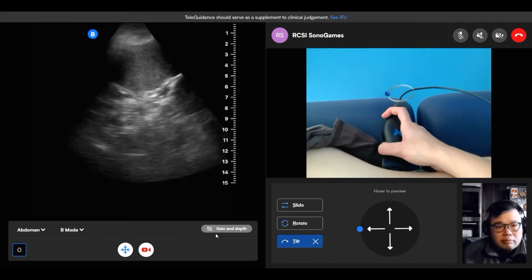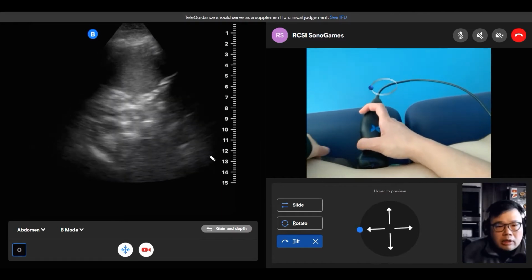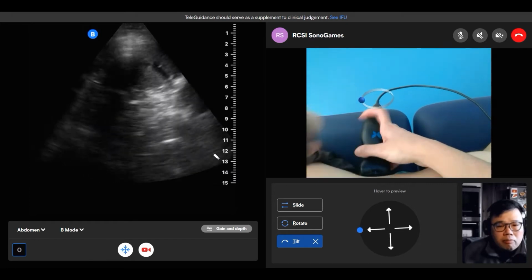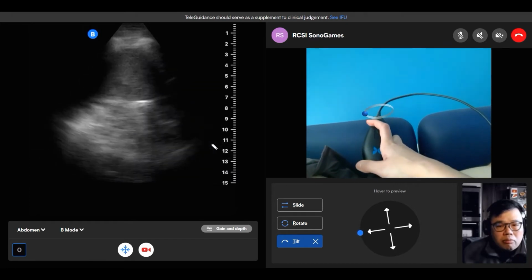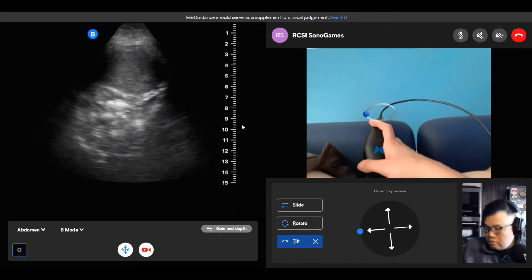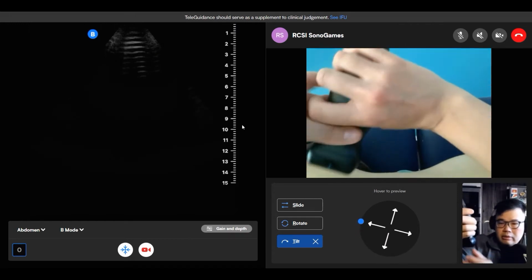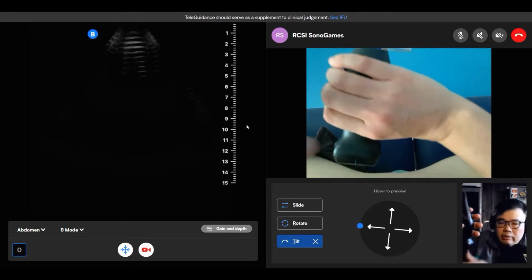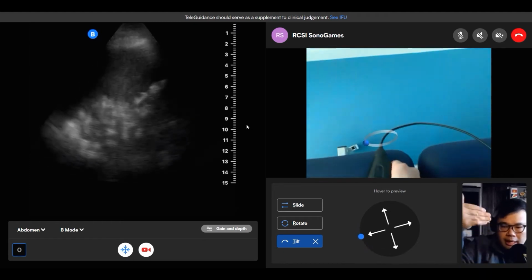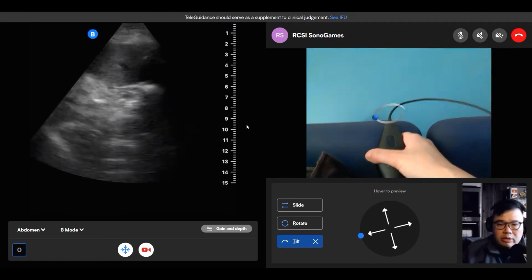Finding that view very difficult. Could I get you to tilt towards me? No, don't get him to tilt. No, so literally put your hand into the bed. Like I'm at the bed right now. So if you can see me, you can hold the probe like this. Oh no, sorry, the other way. Exactly, and then the back of your finger should be on the bed, and you should be pushing almost into the bed.